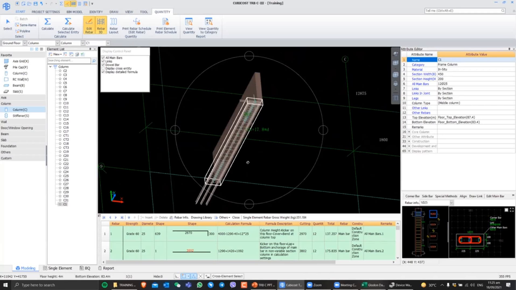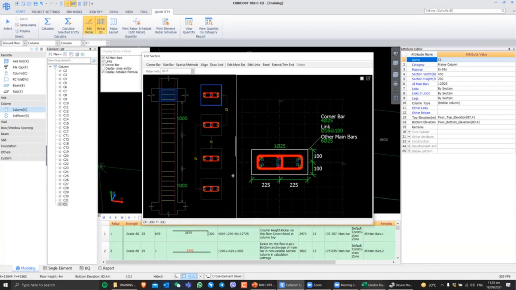Pag nagsiswitch sa multi-section, nawawala yung specs ng link below corner bar. I think dapat meron siya.